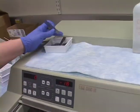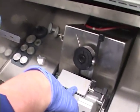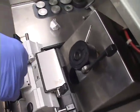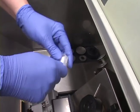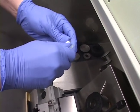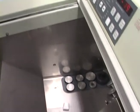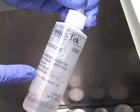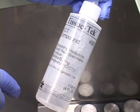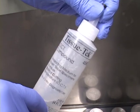I have some blades here — these I use for facing or practice blades. This is our blade holder. Before I get started, why don't we take our sample and mount it. This is Tissue Tech OCT compound. I highly recommend this particular brand and no other — I've used several other brands and this has given me the best results. OCT stands for optimal cutting temperature compound.